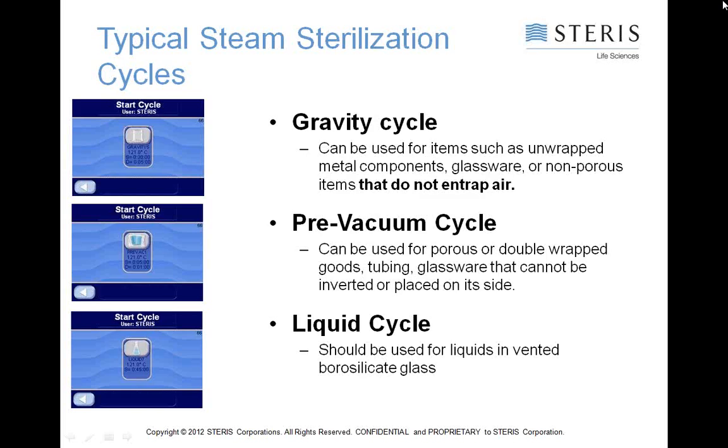Thanks, Ken. As Ken mentioned, there are several ways to measure performance of your steam sterilization process. Two of the more common tools used to verify your cycle are biological indicators, or BIs, and chemical indicators, or CIs. Really the idea here is to provide a level of assurance that the load has reached the parameters critical for a successful cycle, as Ken's been talking about.